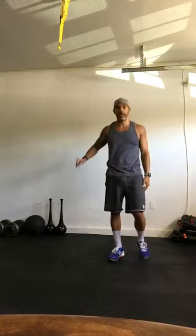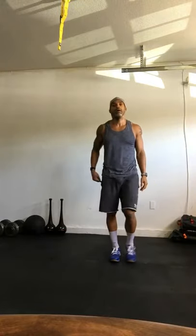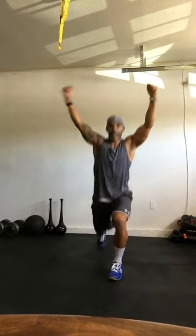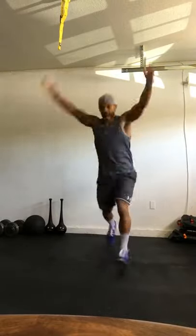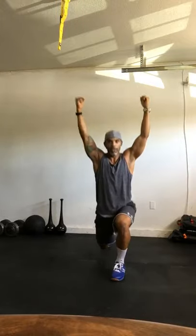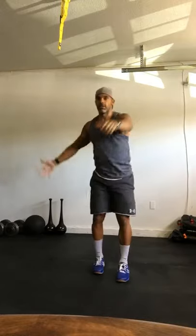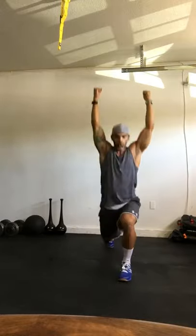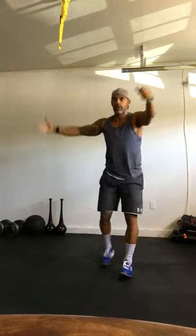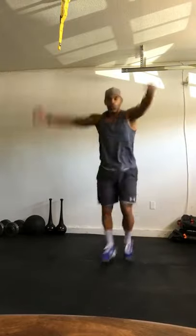Transverse snatch, wide stance or wide grip. Left leg forward first. We're going to do our little baby lunge jump to get the hands overhead. Come back, pop. Step back, reset it.